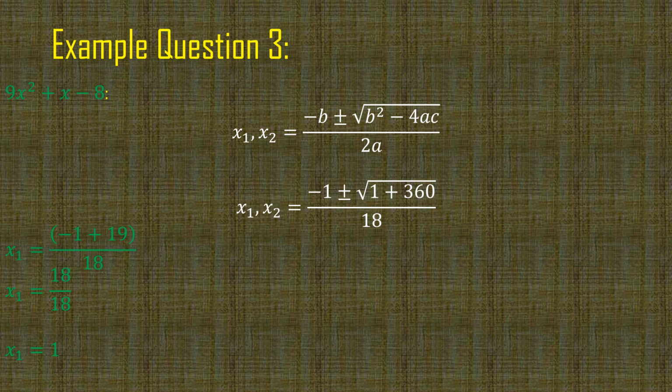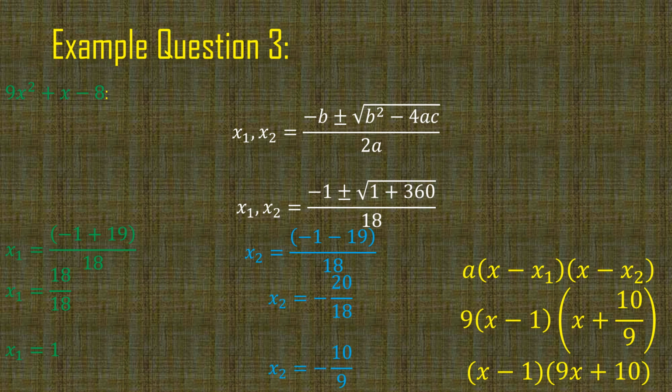And also guys, know that if there's no perfect square root for this, as what I mean is that if the square root of this number is not whole, then this method still surprisingly works. So instead of plugging in the whole value, just inverse the irrational number that you'll get. So now x1 is equal to 1 and x2 is equal to negative 10 by 9. So plug in these values, so you get x minus 1 and 9x plus 10, as there's a 10 by 9 and we need to get rid of the denominators.